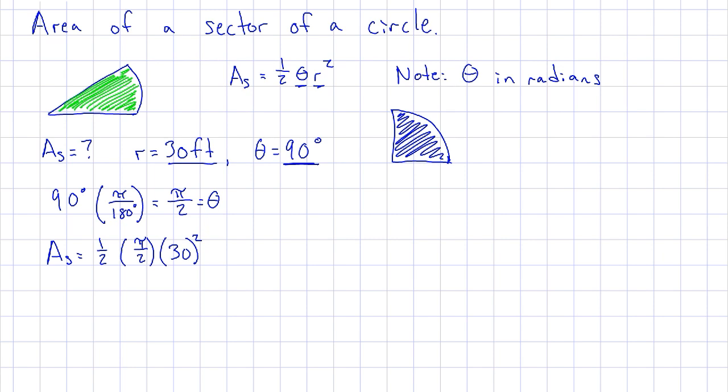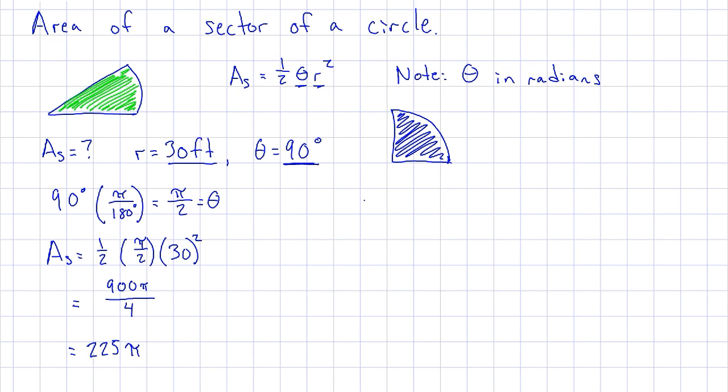So if I want to do this, sometimes we have problem statements. We have two different ways. We can do a decimal approximation or we can do an exact answer. So if I want to find the exact answer, what I end up doing here is I don't use a decimal approximation for pi. I just kind of carry pi all through my answers. So 30 squared is 900. So I'll do 900 pi over 1/2 times 1/2, that'll give me 4 in the denominator. And then if I simplify that down, that should be 225 pi.